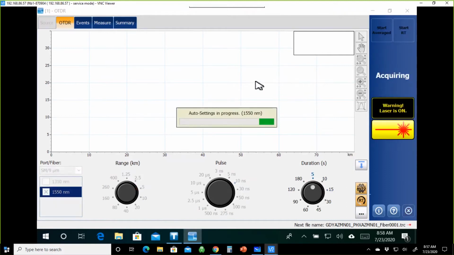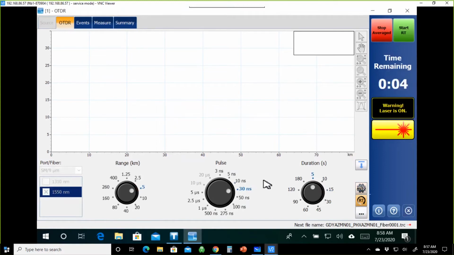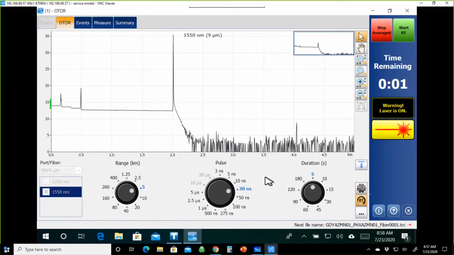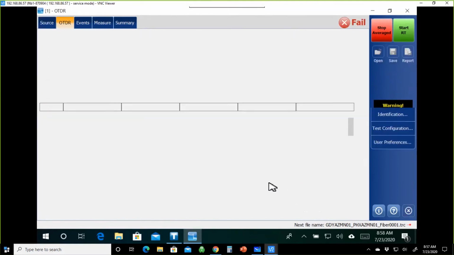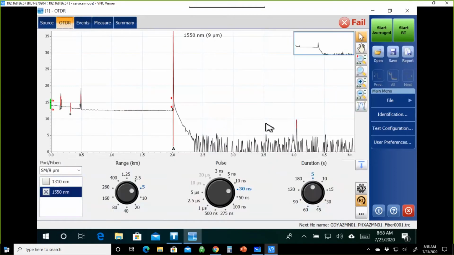I just want to have a graph up here and have some settings up. And so I'm just going to auto to 5 seconds. I know some of you are rolling your eyes. Auto, you've got to be kidding me. And so let me show you what the OTDR did, right? And so looking at this, the distance was set to 5 kilometers, which means we're 5 kilometers out to here. That's our display range. The display range is incredibly important. The longer the range, the further this display range goes, obviously. But you want to make sure that the end of fiber here is as close to here as possible, right?